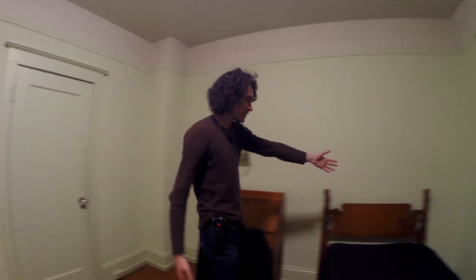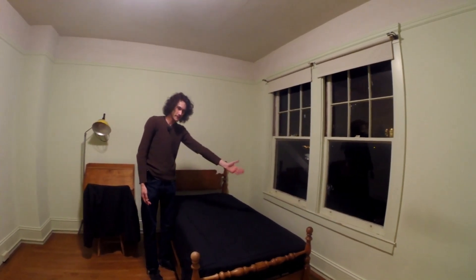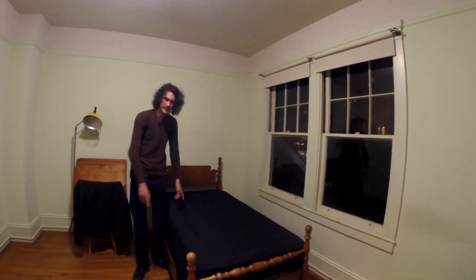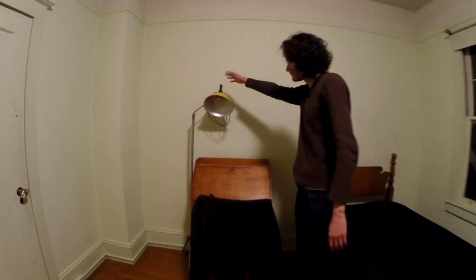Okay guys, so I got Jimmy behind the camera. Here we are in the very stripped-down set of Make It With Calvin. I'm going to give you guys a quick little house tour, starting off in here. Right here is where the old set used to be — I'd have my monitor and laptop there for filming. That's where the bed is now.